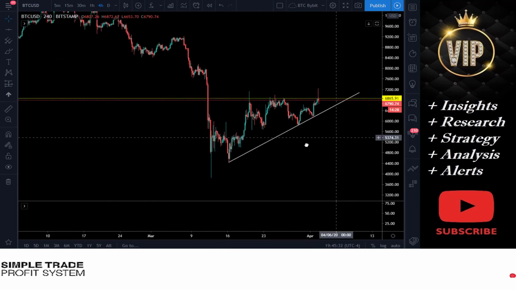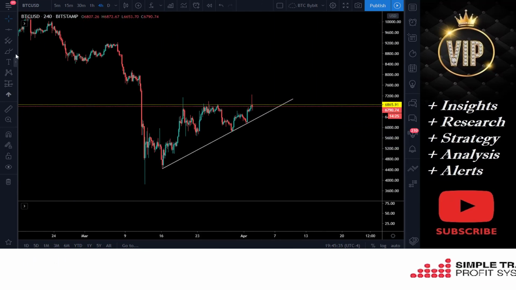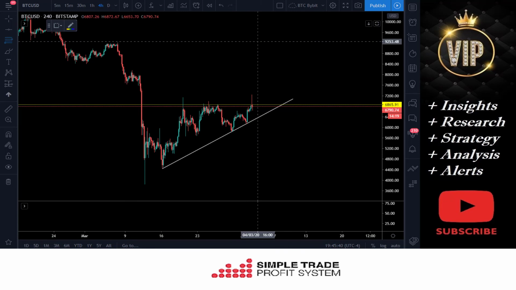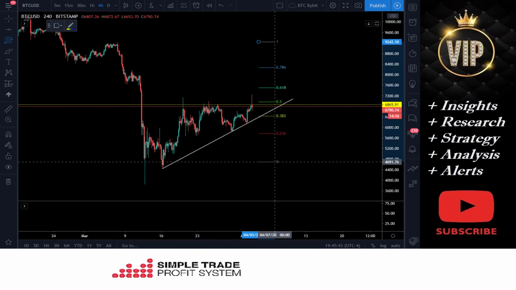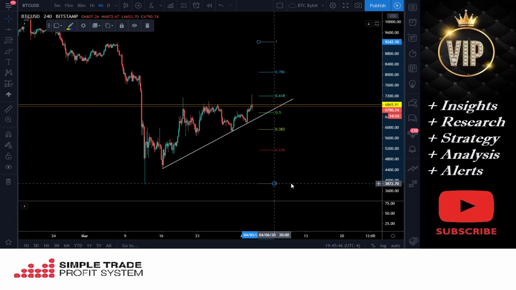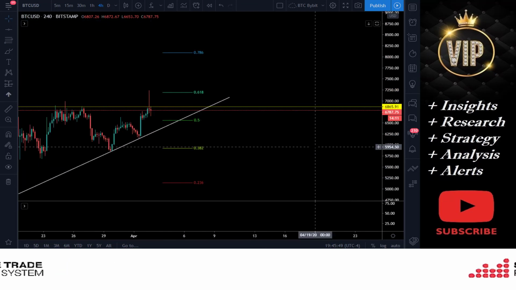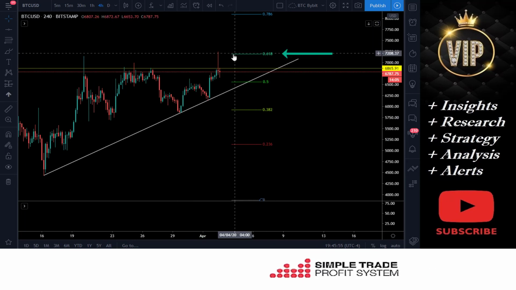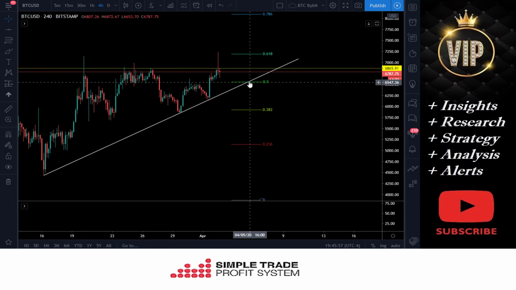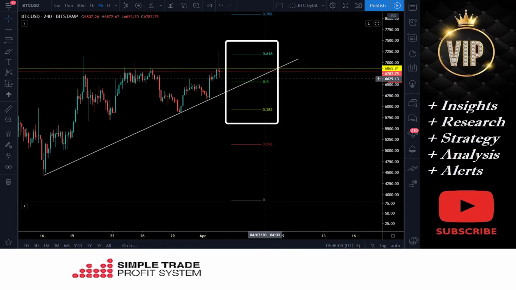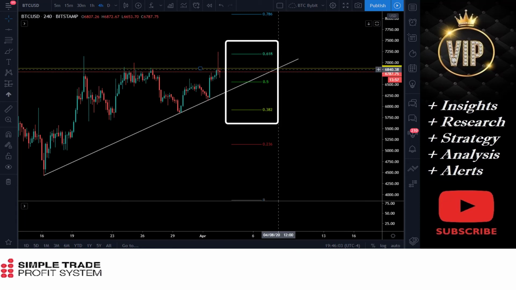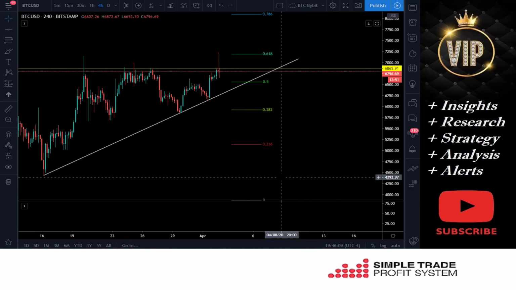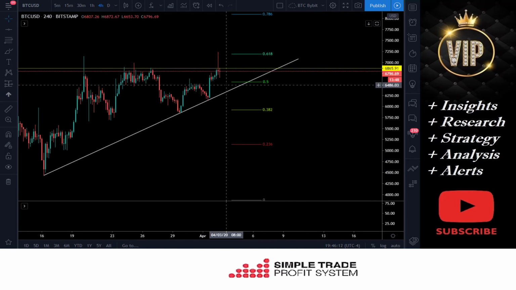The other thing is, and I'm going to teach this more in later videos, but for some of you who are a little bit more familiar with trading, Fibonacci. So from this swing high to this swing low, you can see we made a 61% retrace from that high to low. This is a common retrace zone. Anything between 38, 50%, 61% is a common retrace zone. So we're right at the area where price could even potentially reverse and go back to the downside. So that's why I'm being cautious here.